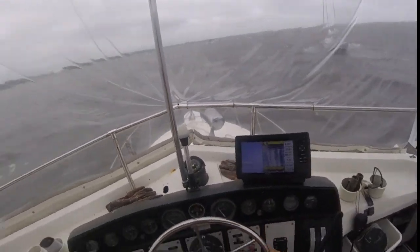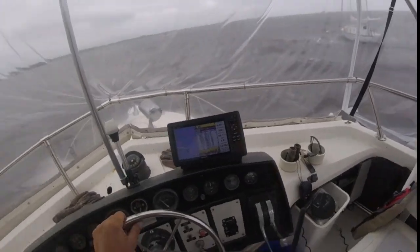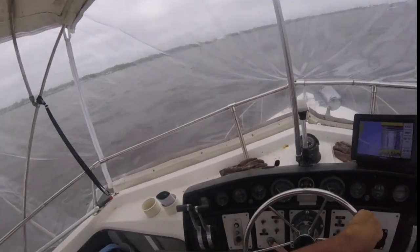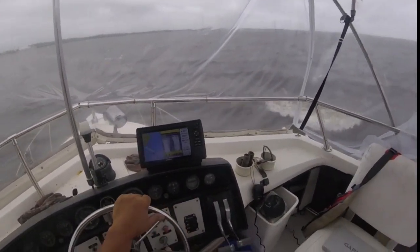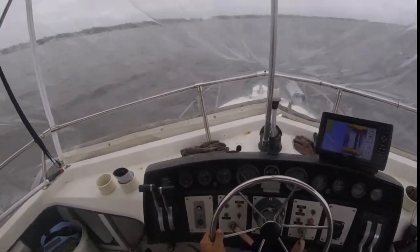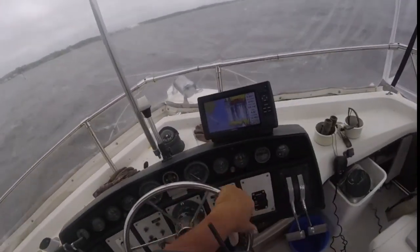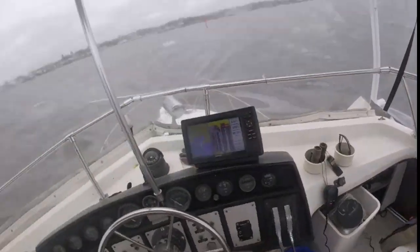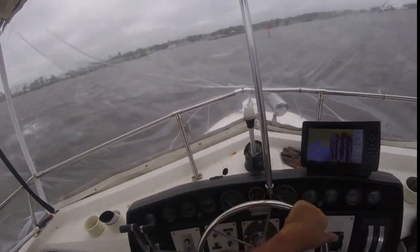Stay well right of that little buoy. It gets a little shallow, not too bad, like still 5 foot. Well, I didn't want to like that. When I look back, I was already on top of that ball, and I'm just going to float behind it. Not any more, I mean a little more than normal, that's all. Stay to the right side of the channel. It's going to try to push you to port.